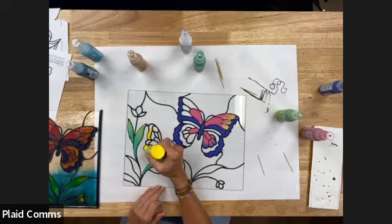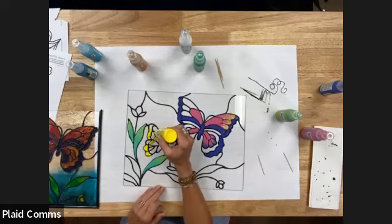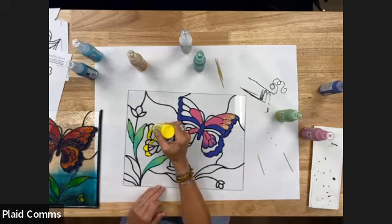No. We had a question about mixing colors. So not what you did with the butterfly's wings, but if you were to take like a red and a white and try to put the bottles together. Oh, pink, would that work? Yep. You can mix gallery glass. The only thing when you mix gallery glass is you want to use it right away.